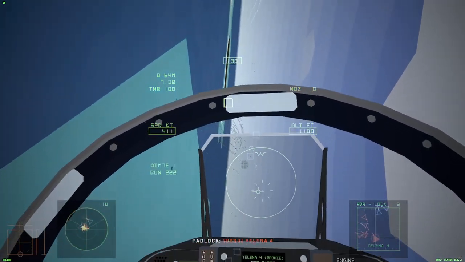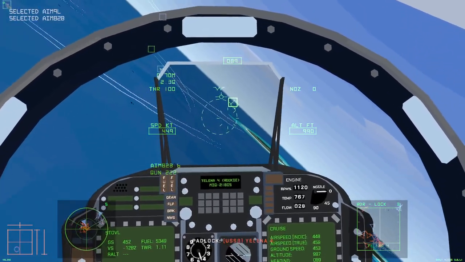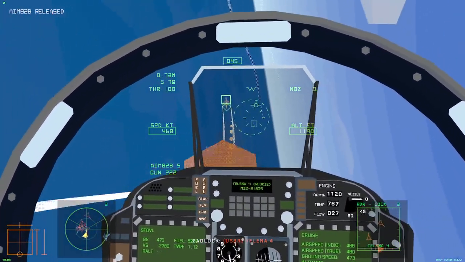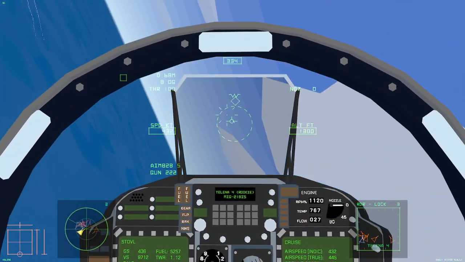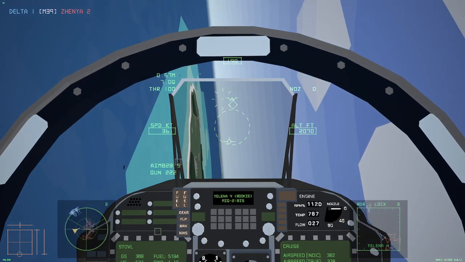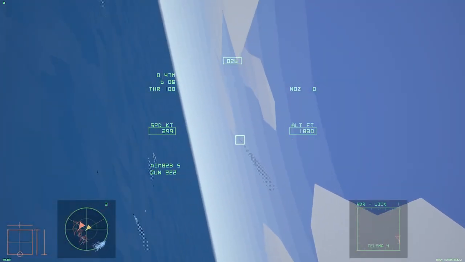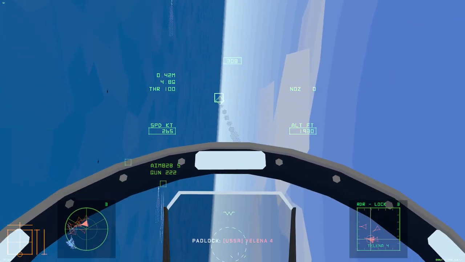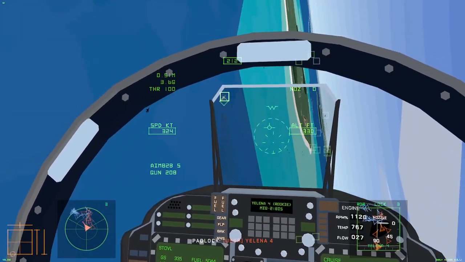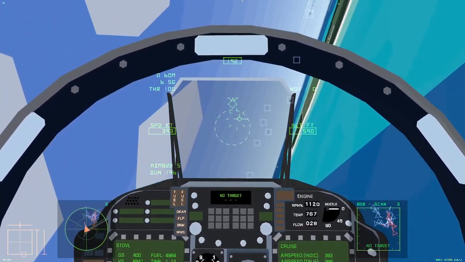There we go. Oh, losing consciousness. Let's go to this one. Come on. I can't believe I didn't get him that time. All right, whatever. We'll just swing around here. Get a couple hits there. Come on. Got him. Gone. Still got a couple more of these guys.